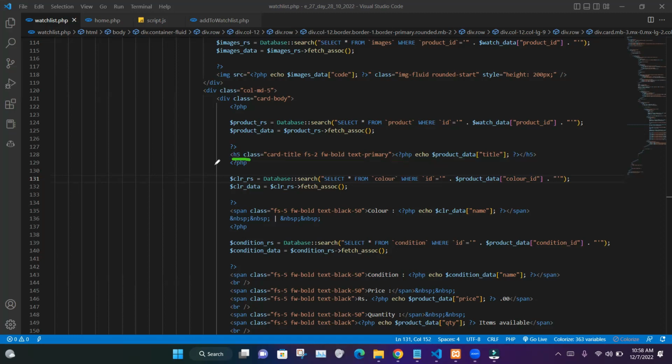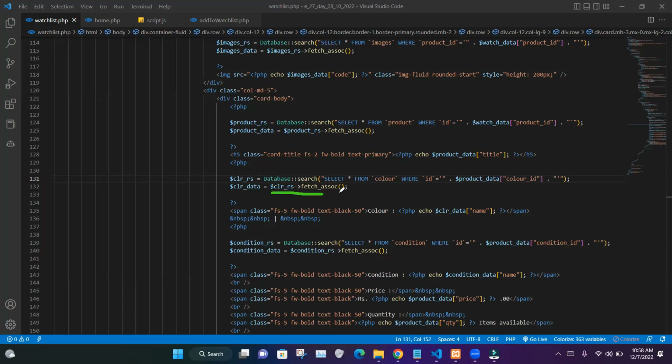Then again, we have inserted the PHP script. Within the PHP script, we have run another search query as select all from color table where id column value is equal to this color id, and then we have stored that value in $CLRRS variable.